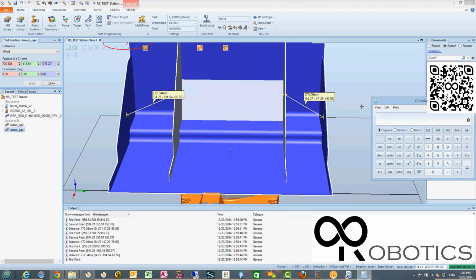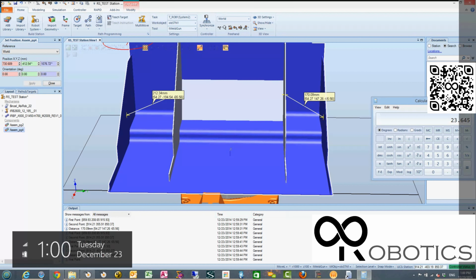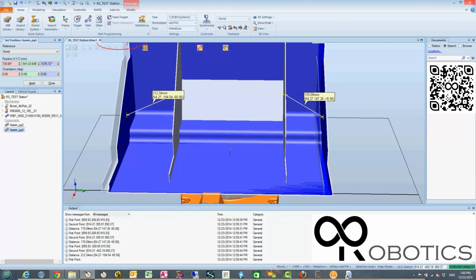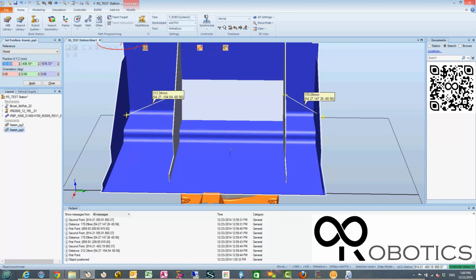So you go 194.54 minus 147.26 equals that. Divide that by 2 equals 26. You can copy that value, Control C, and then add this to that right there, and since it needs to go negative, we'll make it a minus that value, and hit apply.